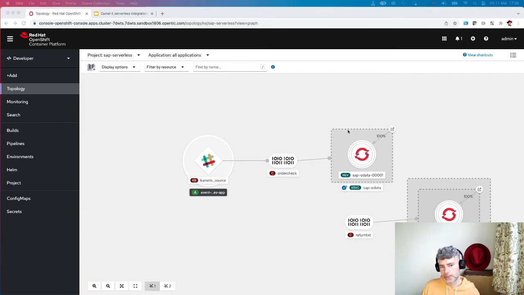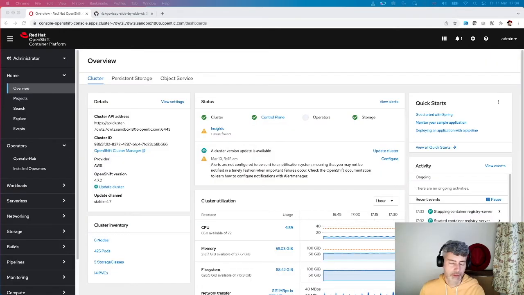And finally, the other one has been scaled down as well. So this is what we wanted to show with exercise 4 for the serverless applications. Now let's move on to exercise 5, which is about, as we said, GitOps and CI/CD. In this exercise, we're going to use Argo CD and Tekton pipelines.